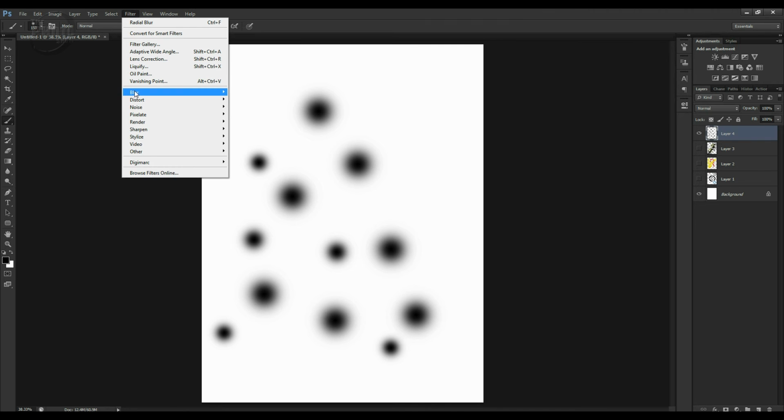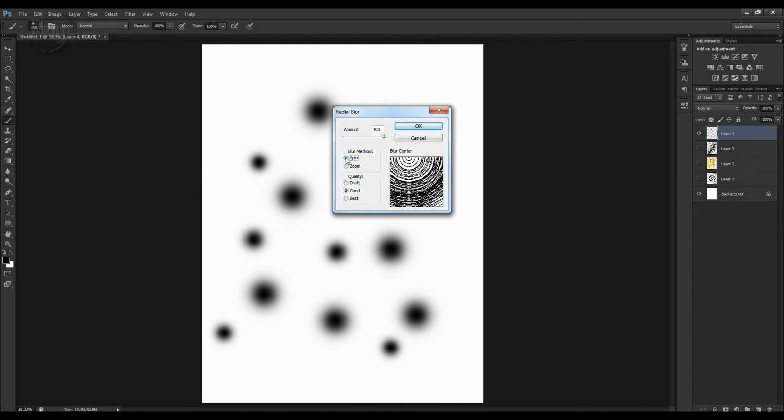So the way we're going to do this is we're going to use a filter. We go to Filter, down to Blur, and what we can use is Radial Blur. Now radial blur is usually set when it opens to spin, and you can use it for making wheels and stuff like that. What we're going to do is switch that to zoom, and you can see from the preview, you don't actually get a live preview on the image, you just get the preview in the box here. But you can see that if we extend the amount, it's zooming the image away from the center point.